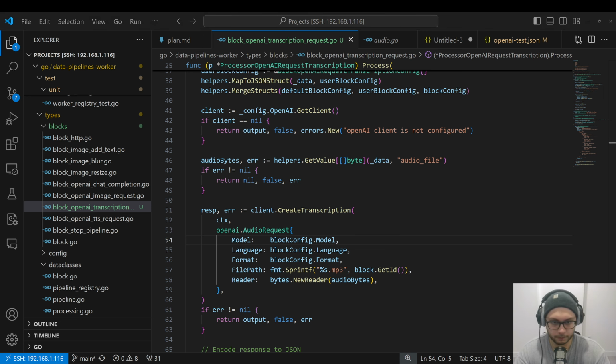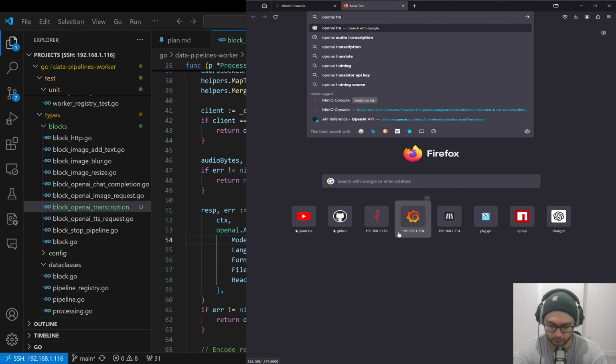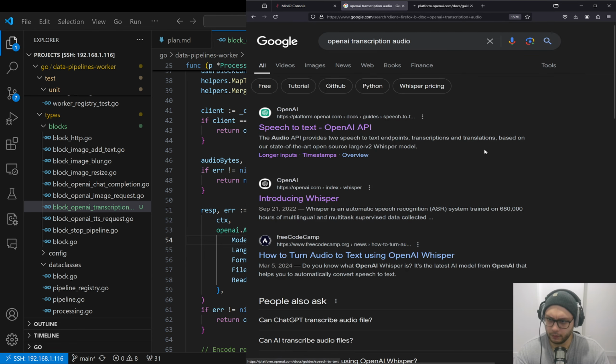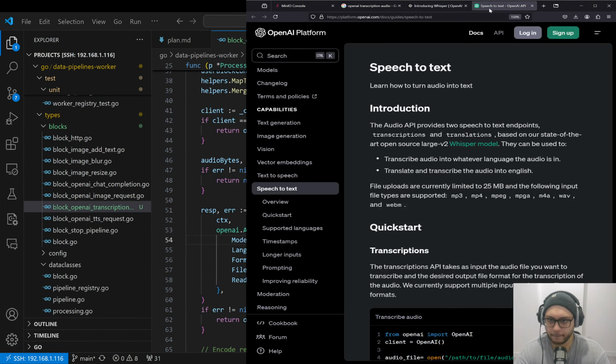Let's go to Whisper. I think it's related to the model. Speech to text endpoints, transcriptions and translations. I need transcription. It was correct with MP3.